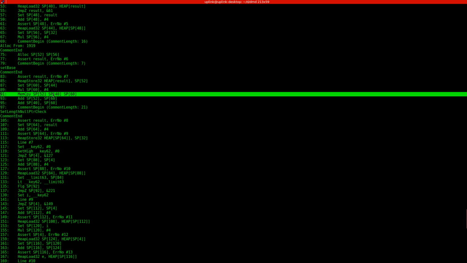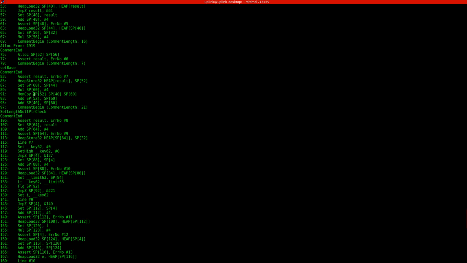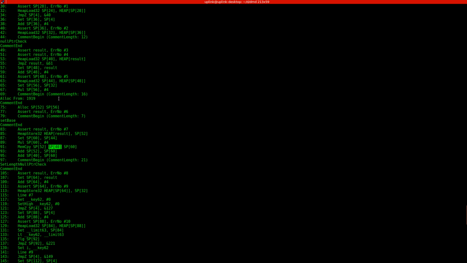So this goes destination, which is valid. It's our array, source, and size. The size is the source length times 4, and SP40 should be the source pointer.